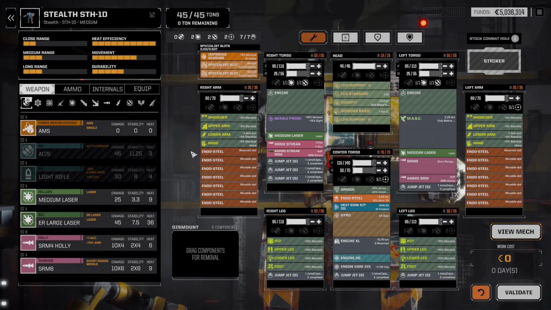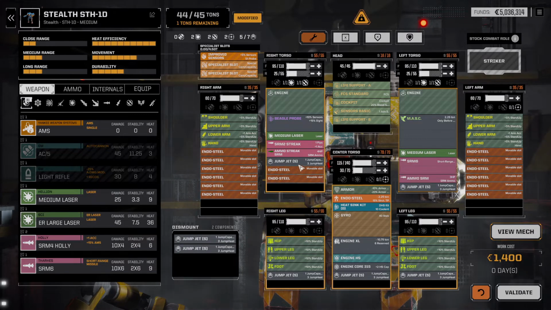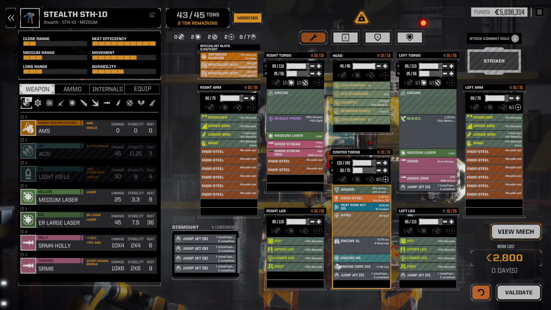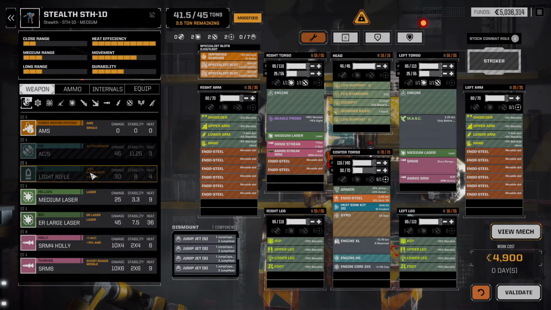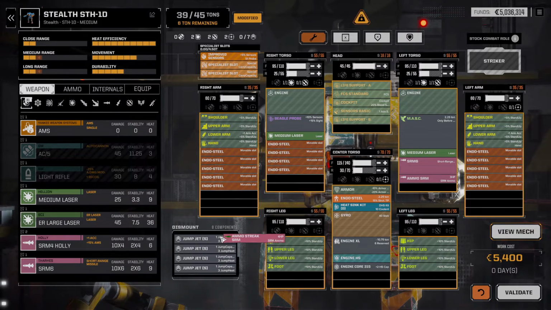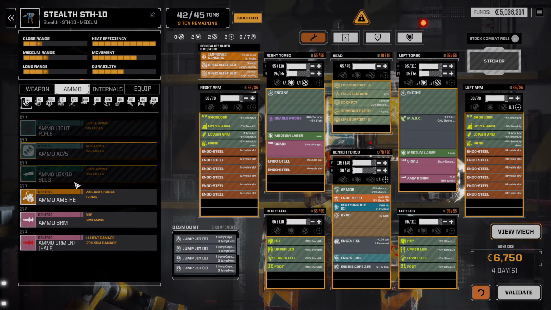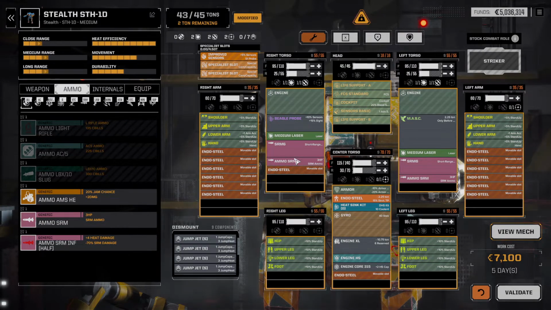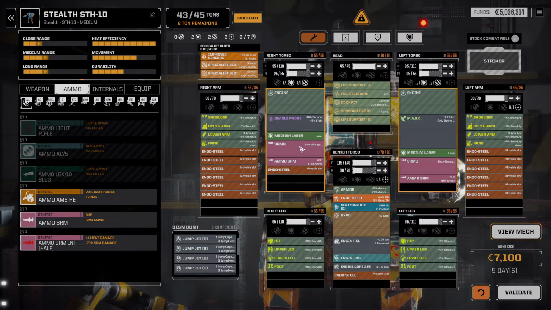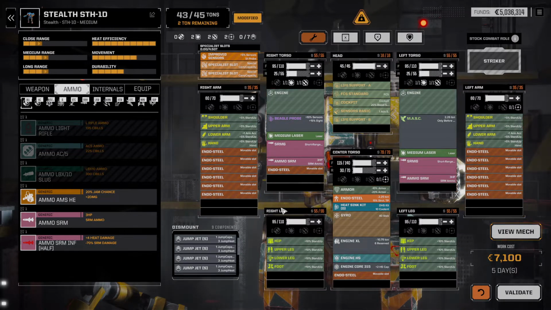So, stealth. This thing is... yeah. Like, it's fast. So, the short range weapons are fine. It gets really fast. We drop the streak. Drop in the SRM-6. Drop in another bin of ammo. So that gives us 2 extra tons to work with.